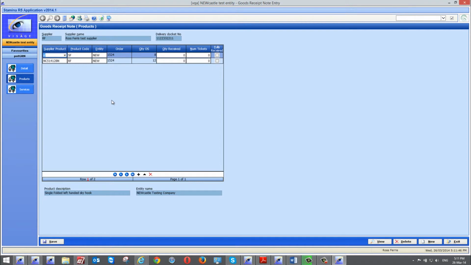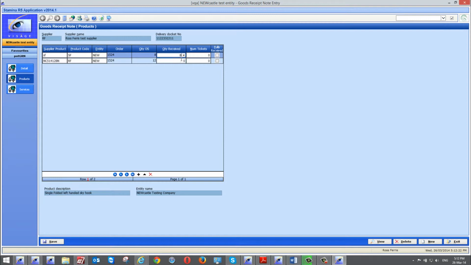the system will have pre-populated all of the products that are outstanding on this particular order and tell us what the outstanding quantities are. You'll notice with a goods receipt note there isn't an option down the bottom to receive all of these items. The philosophy is that because we've made the receiving process a two-step operation, the quantities need to be checked by hand. So you would need to physically record against each line how many items you actually received. But that's the only figure you need to enter.